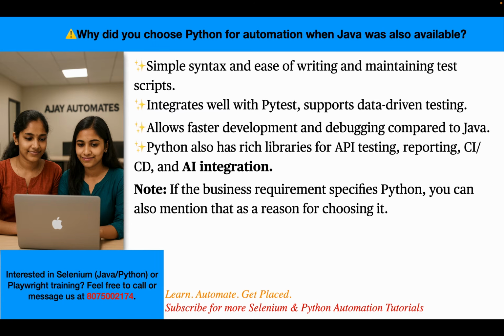and it's easier for writing and maintaining test scripts. As you know, Python has more inbuilt libraries, and the syntax is much simpler compared to Java. Also, Python integrates well with frameworks like PyTest, and it supports data driven testing. It also has rich libraries for API testing, test reporting, CI/CD, and AI tools integration. So these are the major advantages of Python. That's why we move to Python from Java.